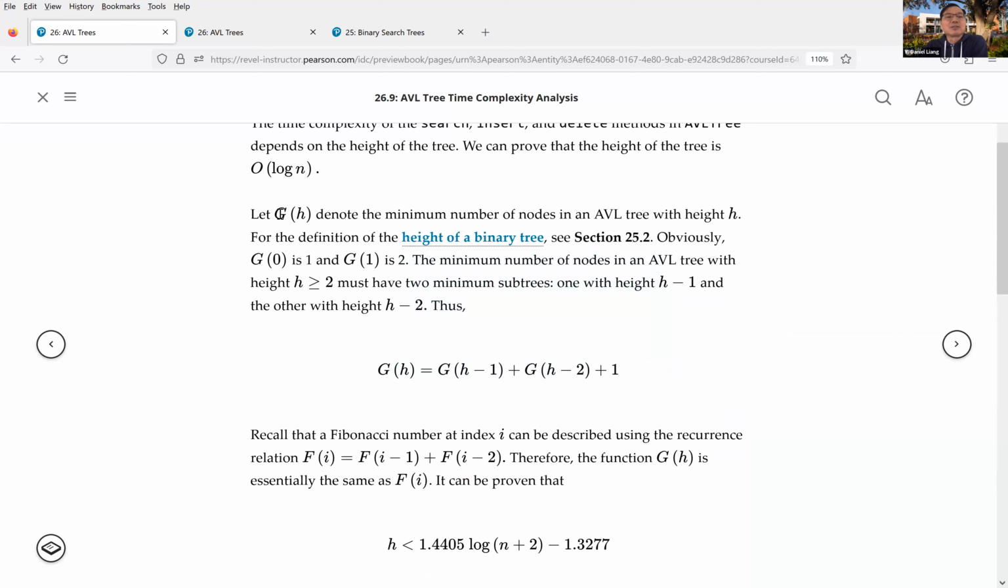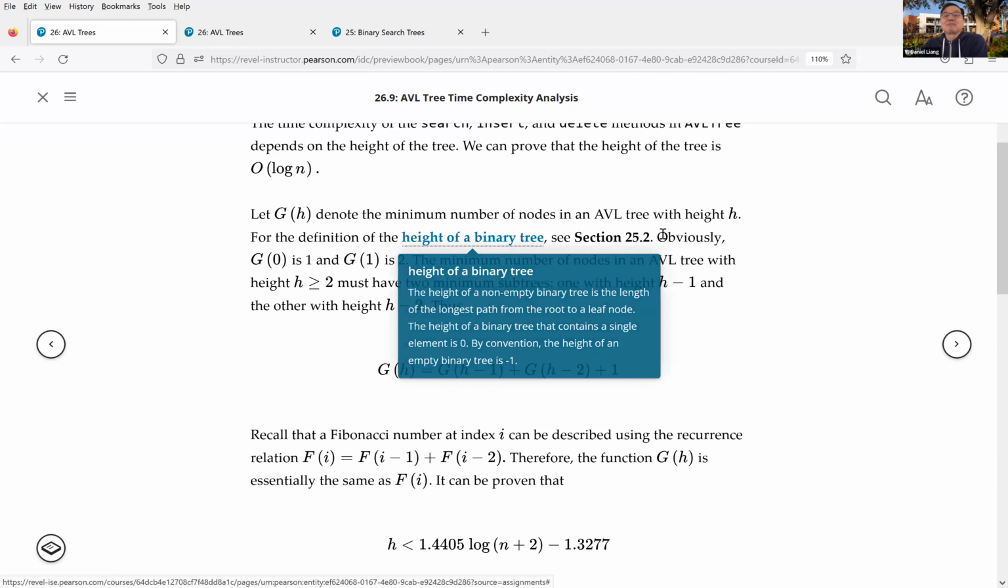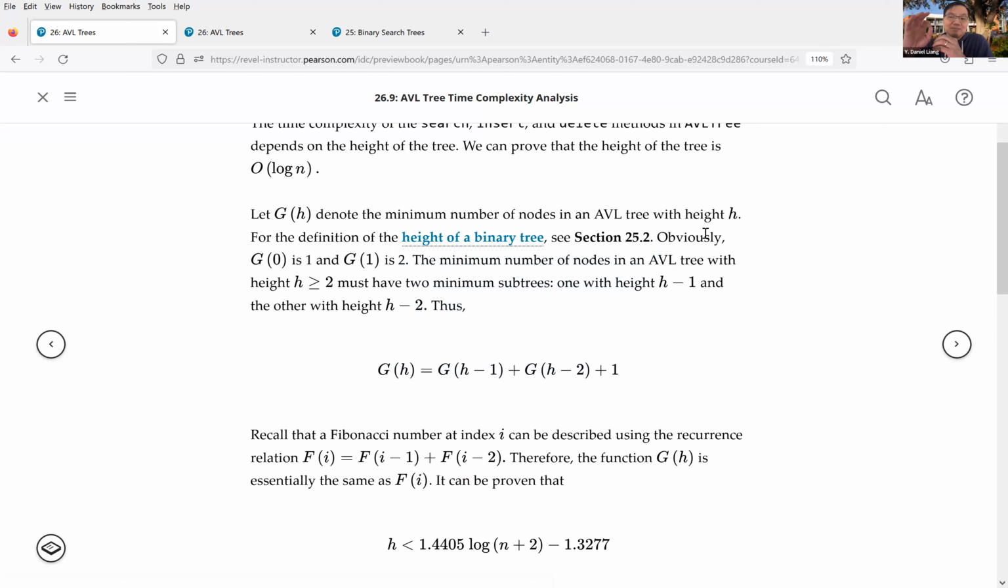Let G(h) denote the minimum number of nodes in an AVL tree with height h. Please note that the definition for the height is: if the tree has only one node, the height is 0. If the tree is empty, the height is -1.